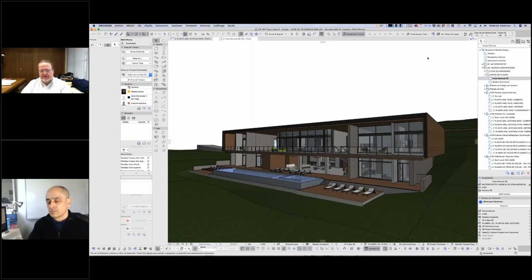When we started working on this, we said, okay, now this is an entirely different thing, because we needed to develop 6 large projects, because each of these are large luxury residences. I'm showing one here, but the rest of them are pretty much the same scale or larger. And we needed to come up with a way to make sure that everything is pretty much standardized, that our final representation and our final sets of drawings would be cohesive between one project and the other, that they would all have the same language, the same specifications, the same look and feel on the drawings, because everything's for a single client.